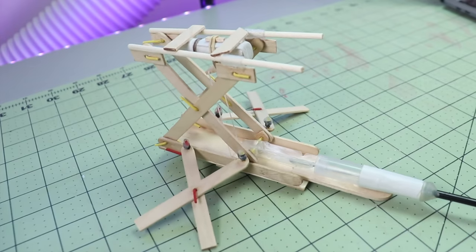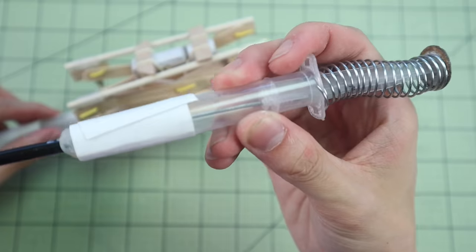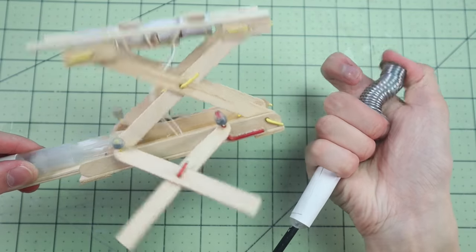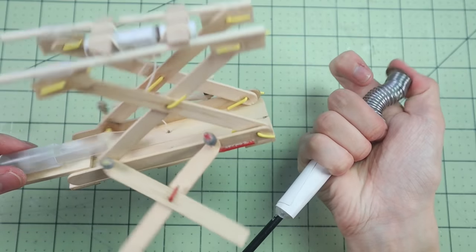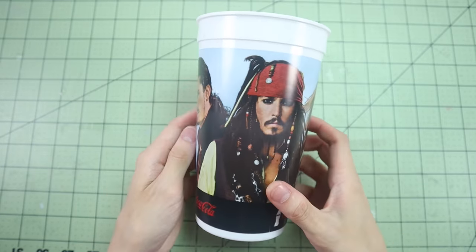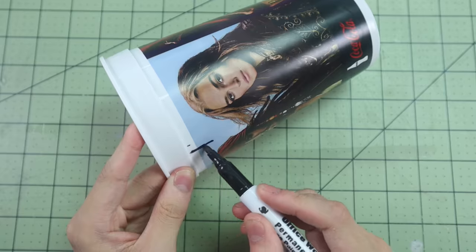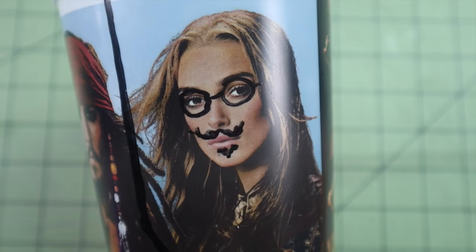I attached a syringe to the other end of the bike brake the same way I did with the first syringe, except this time I added a spring from a spiral notebook so that it would automatically spring back. Later, though, I actually ended up getting rid of the spring because it made it kind of difficult to reload. Other than that, the spring actually worked quite well—it just made it harder to reload, which was kind of annoying, so that's why I got rid of it.